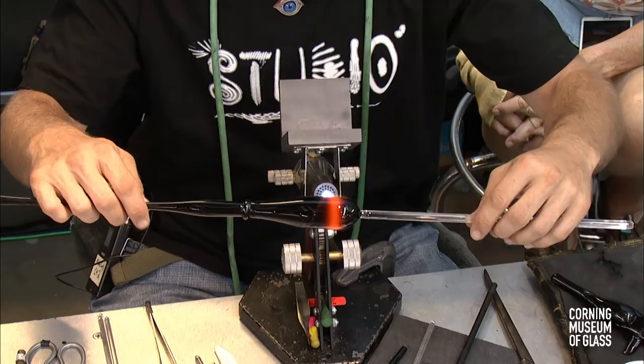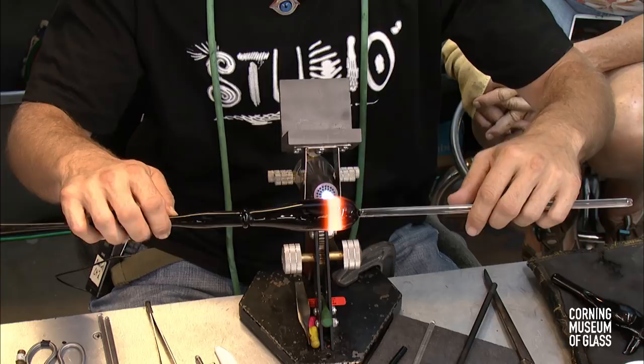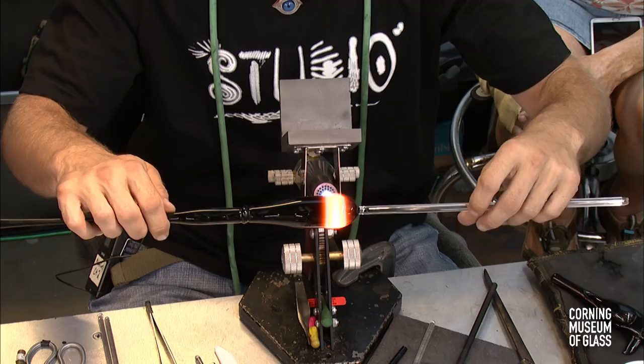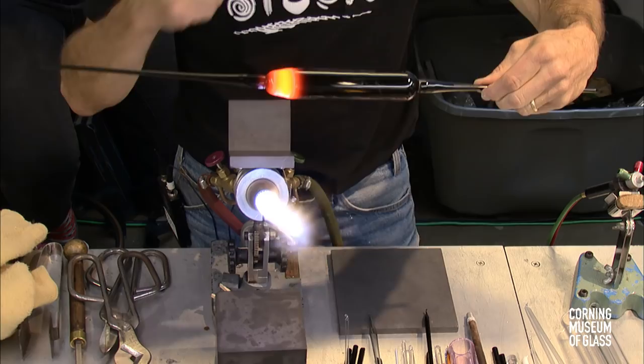Now I'm going to set up the neck. So this little part here is going to become the neck of the object that I'm making, of the blown part. So you always set up the neck first, and then you blow the rest of the body of your object. Furnace workers do the same. And I have to make it at a diameter wide enough so the stopper he's making is going to slide inside later on.